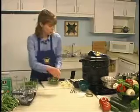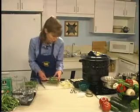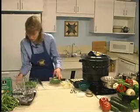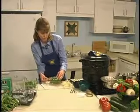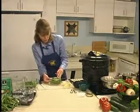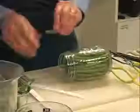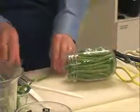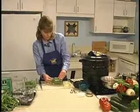And I can see that we need to adjust these just a little bit. We have to work quickly, and this is where I sometimes have my downfall. If I'm not working quickly enough, my jar gets too cold. There we go. At the end, sometimes you have to cut pieces so they fit in the jar, and then you have these little partial strips of green bean. So at the end you can use your extra brine and your extra green beans and make a jar using the small pieces of green bean.